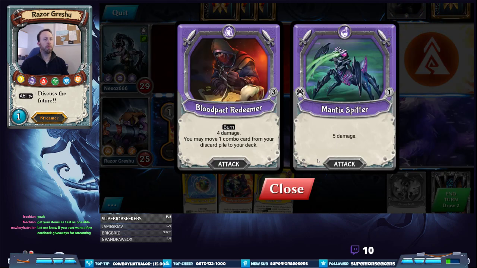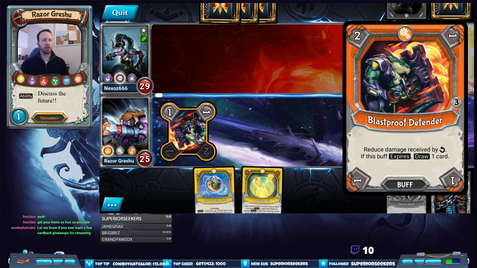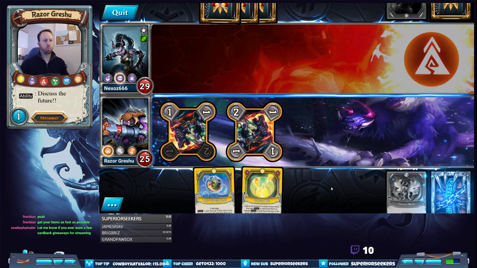What did he do? Oh, man, okay. The corner of my eye, I thought this was a shadow puppet. And I was like, why is my buff still there? What's going on? With him being as aggressive as he is, I think laying another Blastproof Defender, solid.